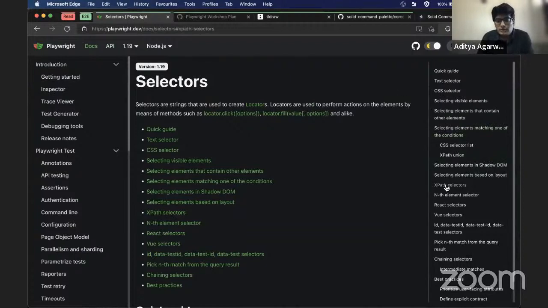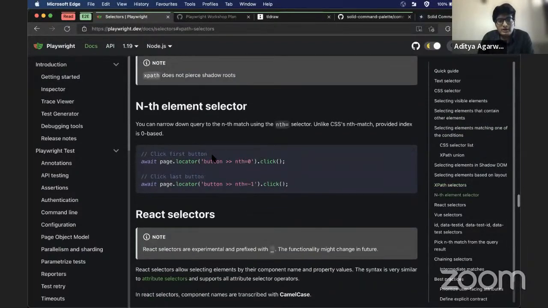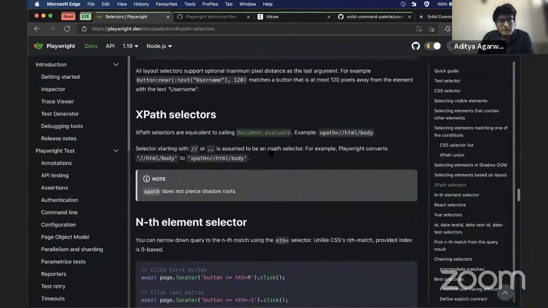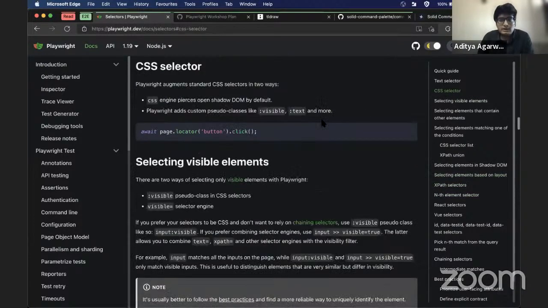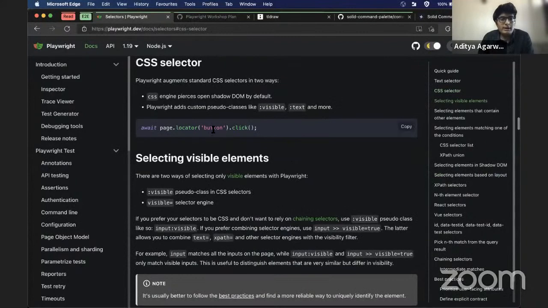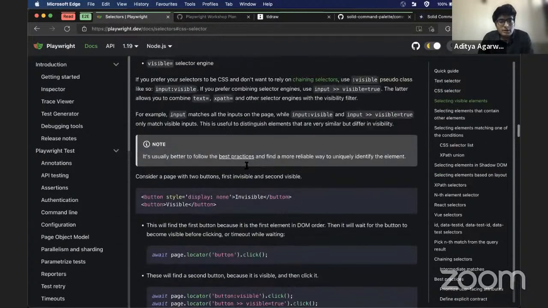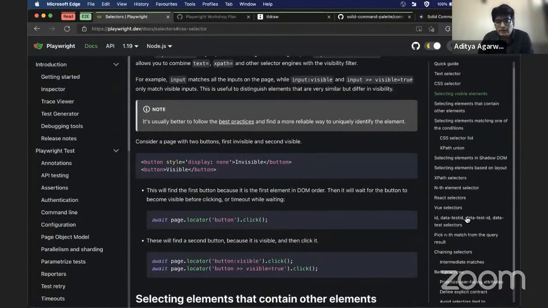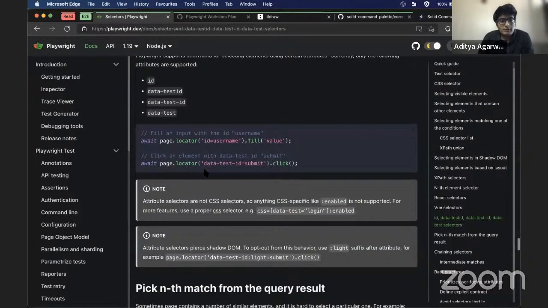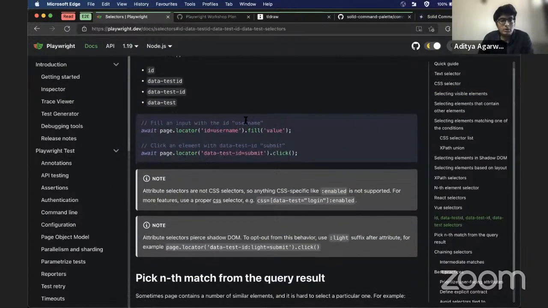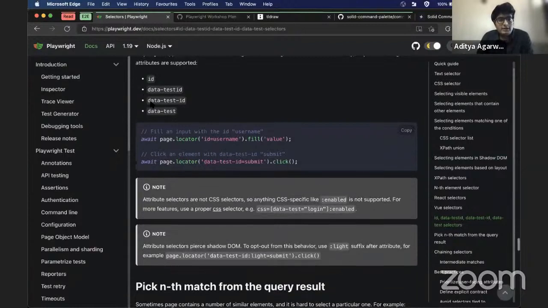The normal things many people would have done: an XPath selector, or you can use a CSS selector. Although I would recommend you use tag names if you have semantic markup. If you don't, then I would recommend that you use test IDs. Explicitly put a test ID attribute, like data-testid, on whichever element you want to interact with, and then select that.